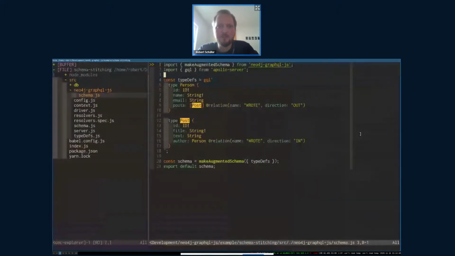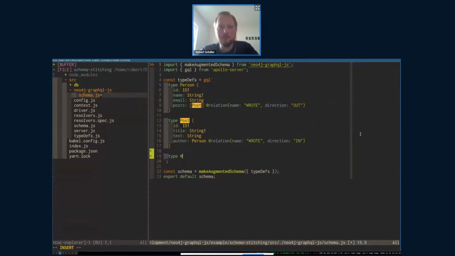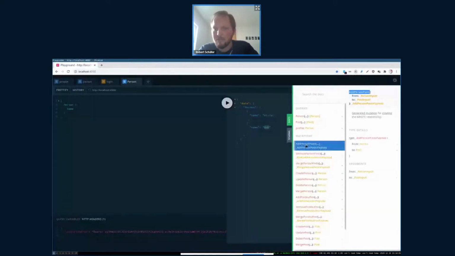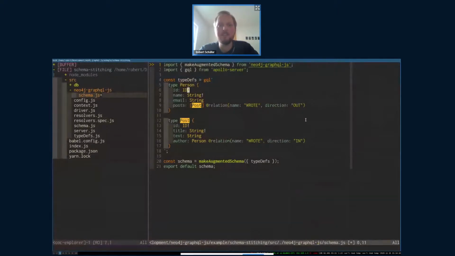It depends on what you put in here as an input. So if you have another type whatever, you would get all the CRUD operations of whatever. You would have like the type query whatever, which gives you all whatevers. And you would have a mutation create whatever, update whatever, right? And so on. And for every relation, you get a mutation add something to another thing, right? Add person to post. This is also coming from Neo4j GraphQL.js. This is what is called type definition-driven development.